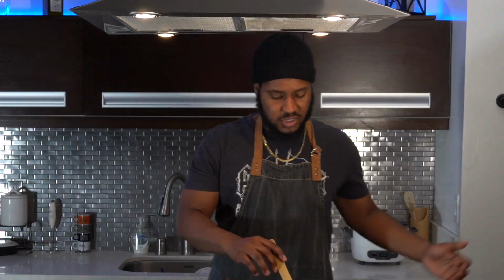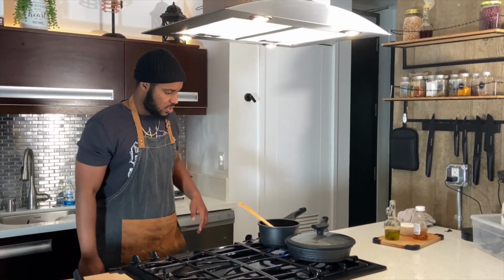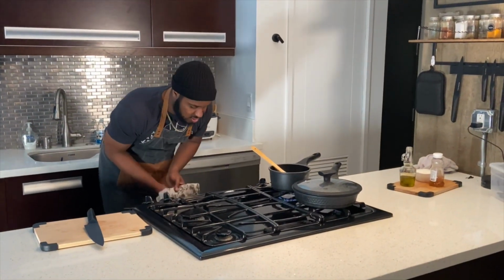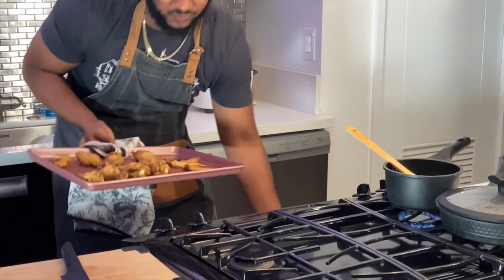All right, so as we finish reducing this down a little bit so it can be a little thick, I added a little water to it so it could be a little runny when I put it on the wings. But it's been about 20 minutes, so the wings should be ready to be tossed and then put back in the oven to finish off for another like 5 minutes.